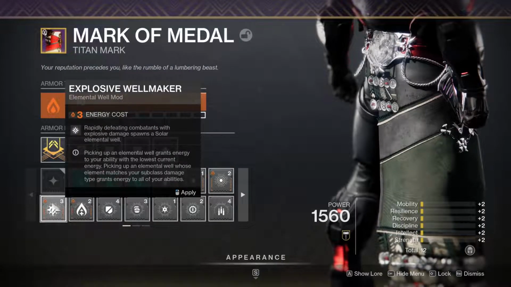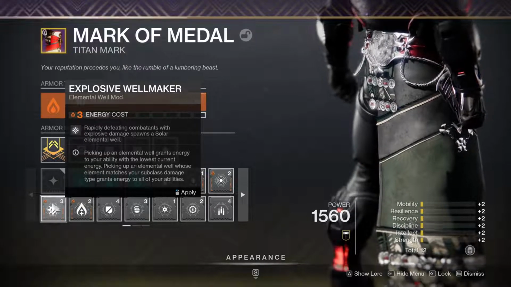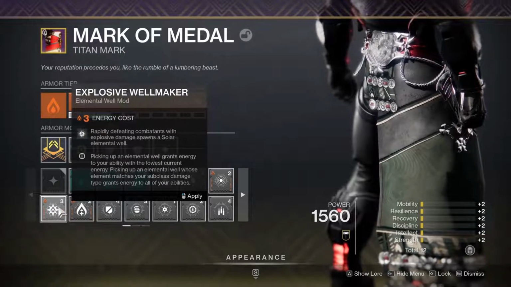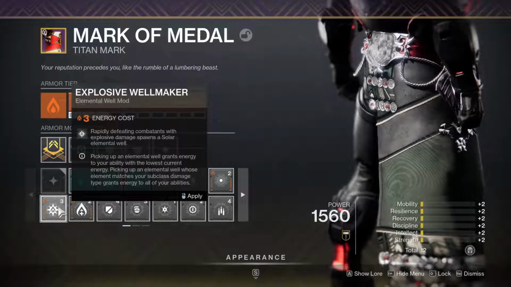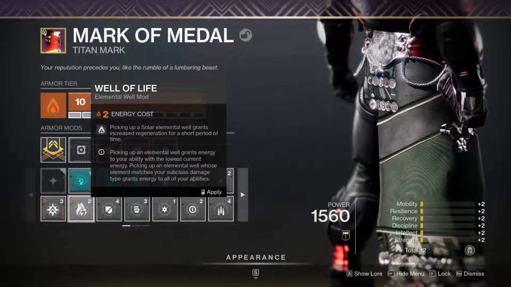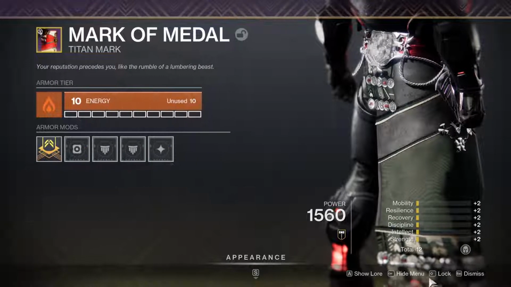This, for example, Explosive Well Maker: rapidly defeating combatants with explosive damage spawns solar wells. So if you're running on a solar subclass, it'll generate solar wells. Which, all the wells, it doesn't matter. You can become charged with light with those wells, but certain builds have certain things. So picking up, like this one, Perfect, for example. Picking up a solar well grants increased regeneration for a short period.